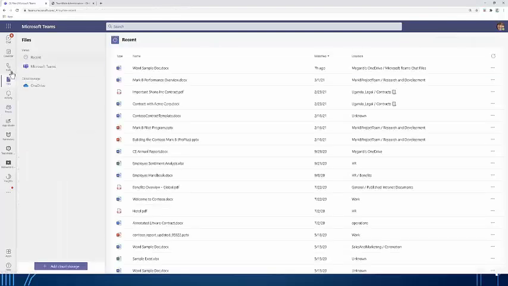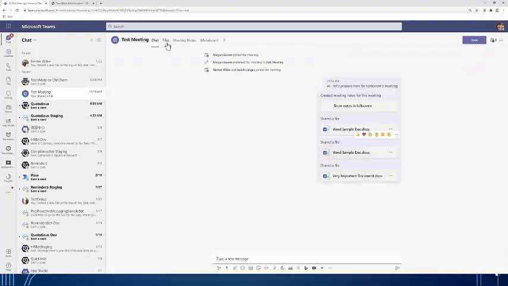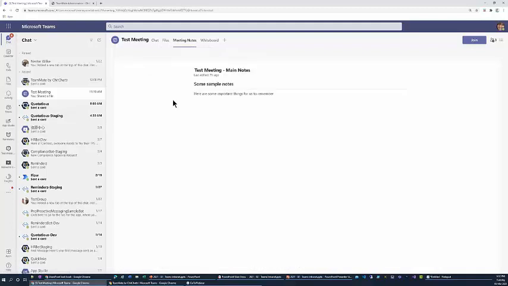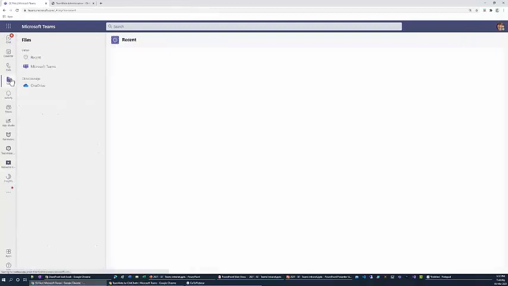But there's more to it than that as well. If we go into, for example, a group chat, and we go ahead and share a file in the group chat by dragging it into the Files tab, then albeit that it's part of the chat, that content needs to go somewhere. In a Teams team, that can go into the SharePoint site, but in a group chat, that file needs to go somewhere, and it ultimately goes into OneDrive. So we see Teams starting to surface that content that's stored in OneDrive, Teams being the user interface around that. Similarly, notes, for example, if we go ahead and create a new wiki note inside of a Teams meeting, that content will ultimately get stored into the OneDrive behind the scenes.